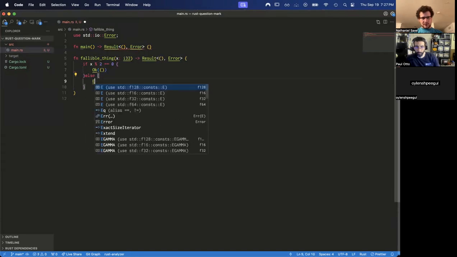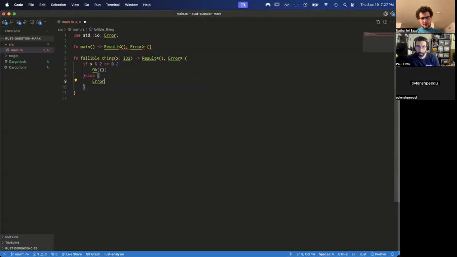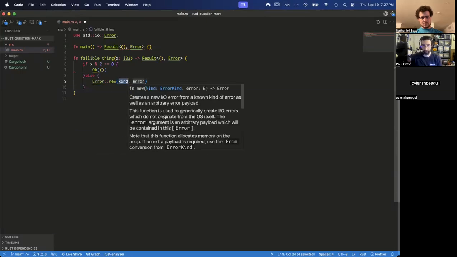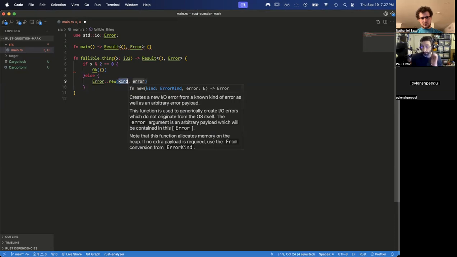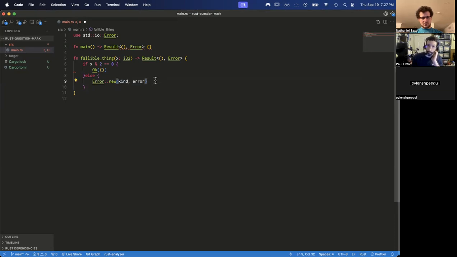Otherwise, it is an error. So you're basically relying on the question mark to just keep returning the error up the stack, but otherwise unwrap the result type and process that.